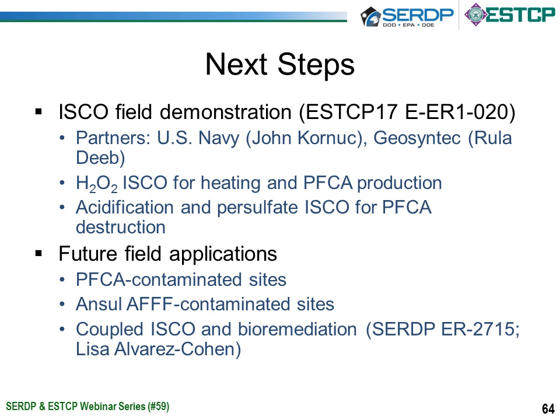And so we're planning to go in the field in the near future as part of this ESTCP project with the U.S. Navy and Geosyntec. The way we're going to do that project is we're going to identify a source zone with AFFF contamination and first heat the sediments by hydrogen peroxide ISCO, which is an exothermic process which will heat the aquifer solids in the groundwater, and will drive some of the polyfluoroalkyl substances into the corresponding carboxylates. And then we're going to add persulfate, which will acidify the aquifer and drop it down to pHs of 3 and below for the perfluorocarboxylic acid mineralization.